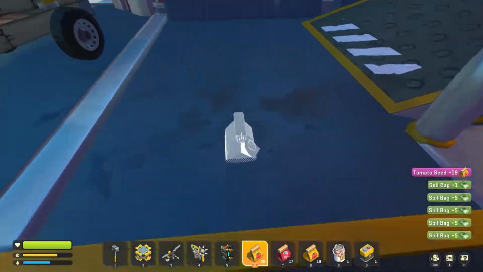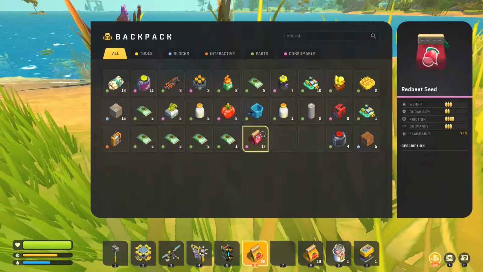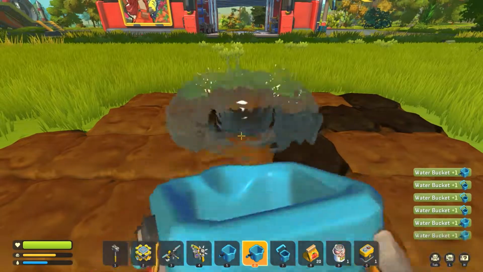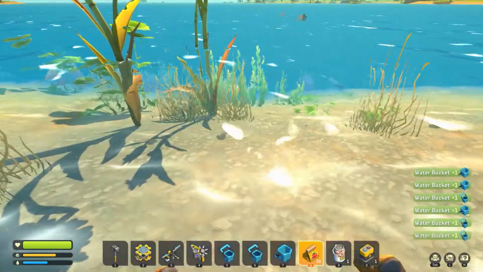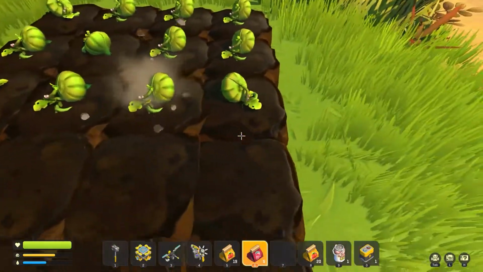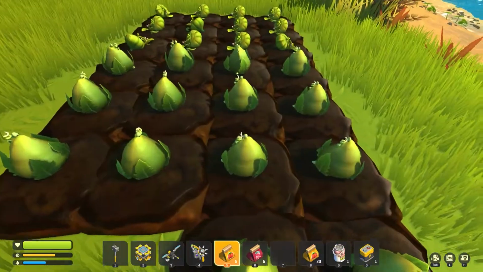All right. Well, since I got nothing better to do, let's start farming. Because I do need tomatoes and red beets. Hey, another thing, Axolot, could you make the water buckets not do that to the darn pickup notifications? Look at this. Red beets, and tomatoes. Both are equally important, so get as many of both.